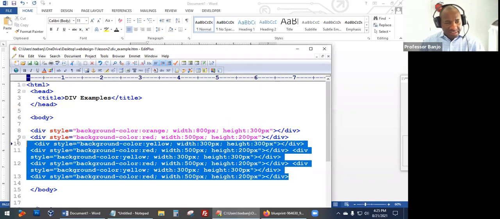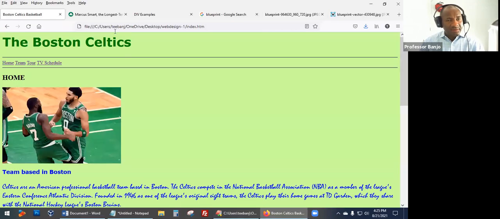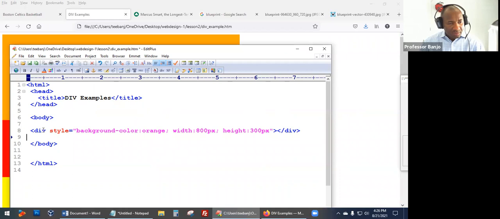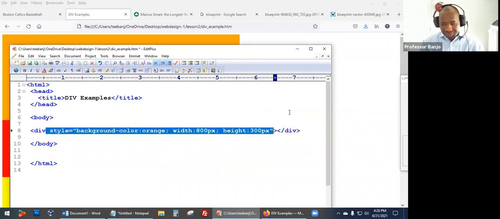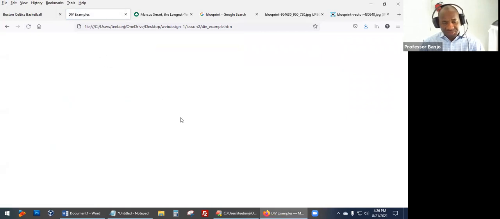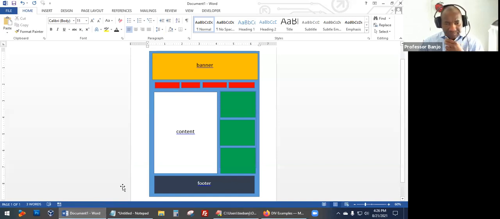All right. So I'm going to take out all the stuff that I had here, and here's what we had. Div examples. So let's use that page. So take out all this stuff here and just this. Okay. So let's just save that and refresh this page. There's nothing there. And here is our design that we want to go with.